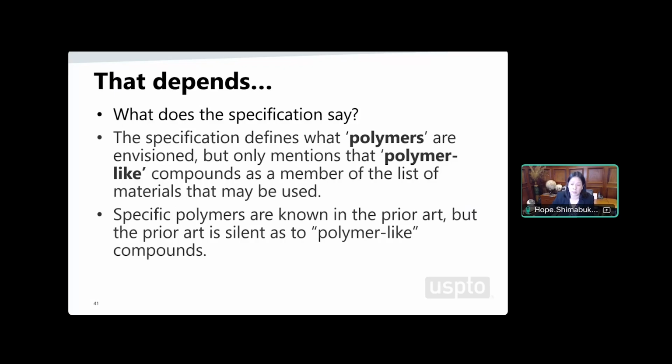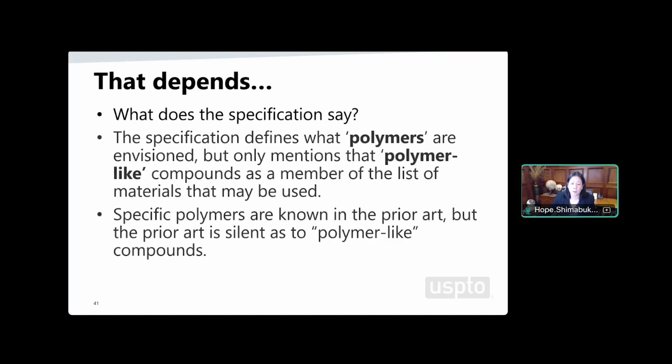And so we need to go back to the specification and see if there is a special definition for the term polymer-like. And if there is, fantastic. We know what that term encompasses and what the scope of the term polymer-like means. But if there isn't a special definition in the specification, we now have a problem. So if there's just a list of polymers and then the specification says something from the list may be used, then we still don't know what polymer-like is. If the claim just says polymer, then that's okay, but the claim says polymer-like. So we're left scratching our heads on exactly what that means.